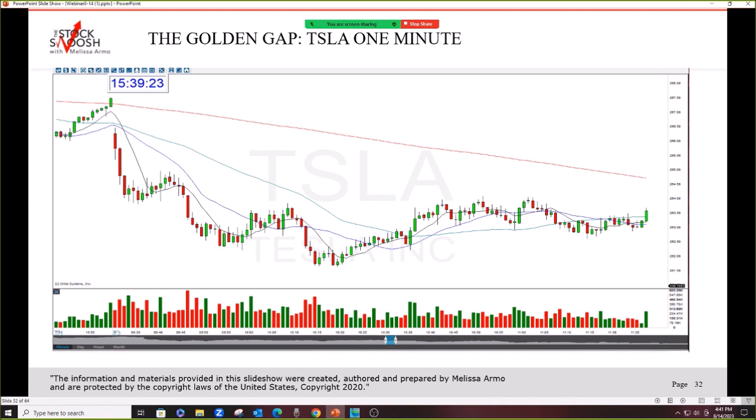Again, we're not scalping this for 10 cents, 5 cents, 25 cents. In something like this, if you're taking a position in something like Tesla that costs this much, you have to make it worth your while. You've got to get the move. You've got to get the momentum. And you've got to get it right as far as the direction too.